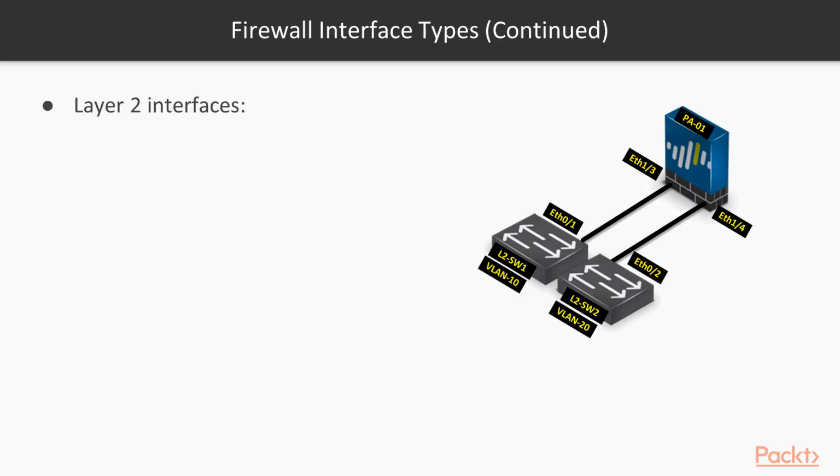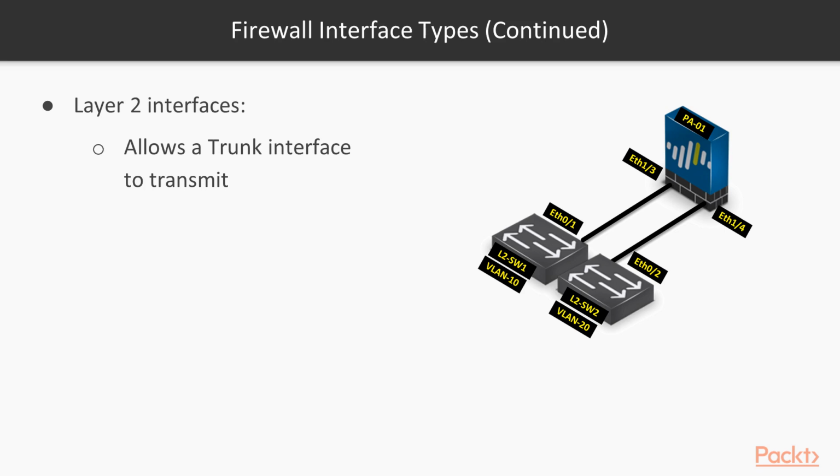Okay, a layer 2 scenario. Say, for example, you want to have the Palo Alto enforcing traffic, but you don't want the Palo Alto firewall to become a routed hub, meaning that from a layer 3 perspective, your users will need to hop into the Palo Alto in order to get to somewhere else on the network. But you still want to enforce rules and traffic. You can do that by applying layer 2 interfaces.